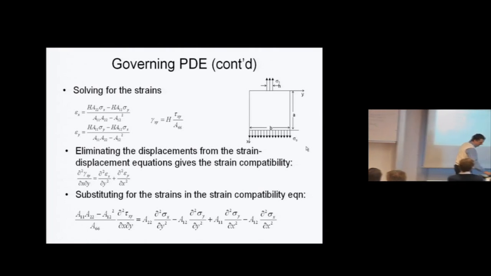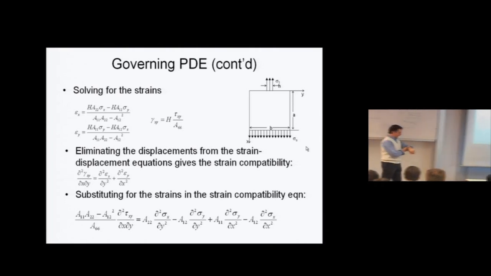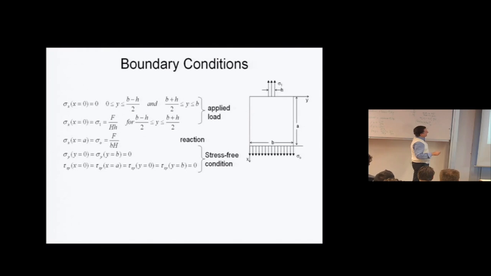And this is one of the cases where you can solve it exactly using infinite series. The boundary conditions for the problem tell us that at this top surface here, x equals 0, my sigma x stress is 0 everywhere except for the middle point location where it will actually equal my applied force divided by the local cross-sectional area, h, the thickness of the plate, and little h, the width of the region, let's say, of the flange of the stiffener, or the width over which this load is applied.